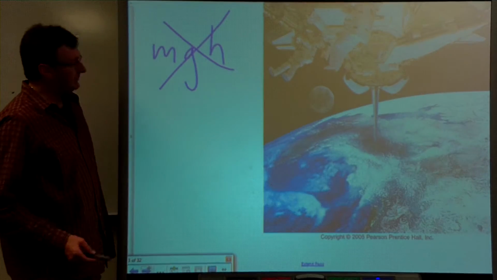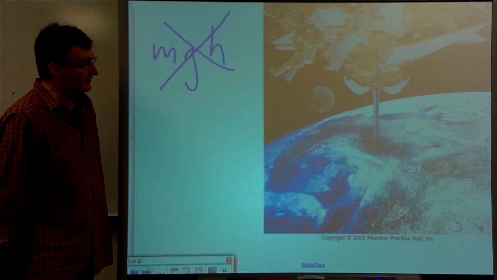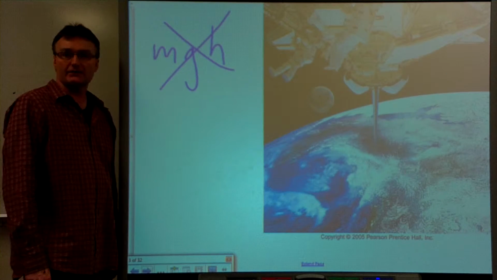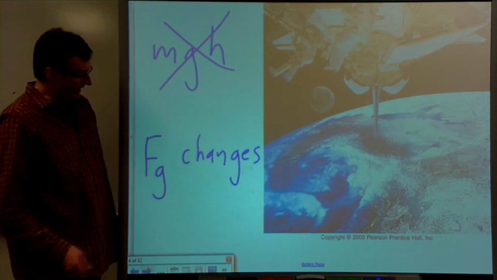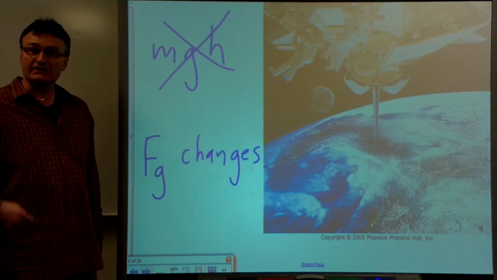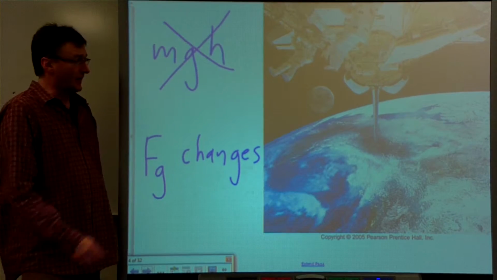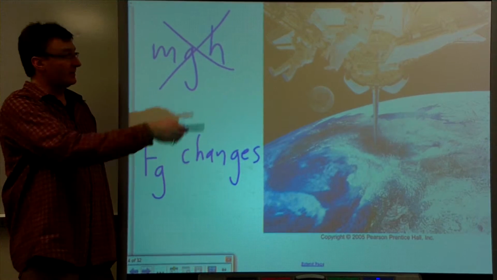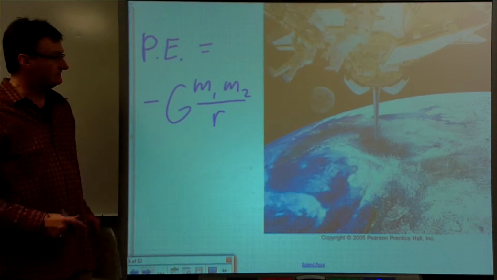However, once we get way up there, like if we get into outer space, even a couple of hundred kilometers above the surface of the Earth, this does not work anymore. Why is that? That's because the force of gravity is significantly different when you get a couple of hundred kilometers away from the surface of the Earth. So we can't use that anymore, so we have another expression which we have to use.